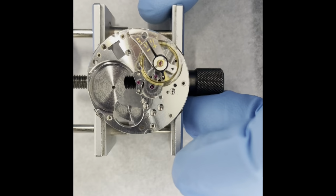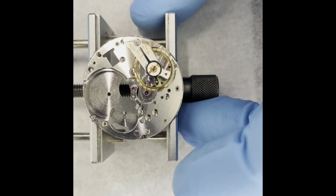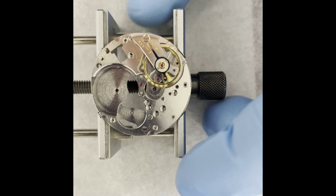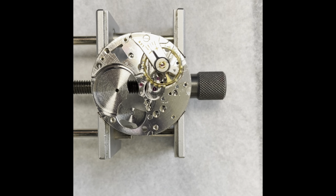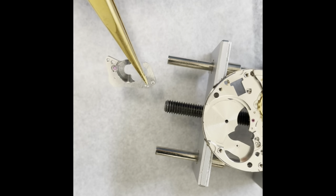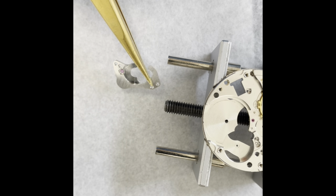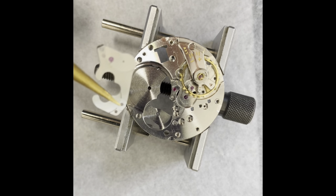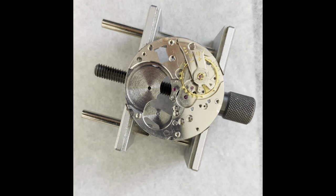So the balance is moving freely after fitting the shock protection jewels. I'm going to take the balance off and flip it around, start putting the setting and winding mechanism in place, because I'm going to have this cover plate here, which also has one of the low jewels for the gear train. So without that, it's a little bit tricky to put together.